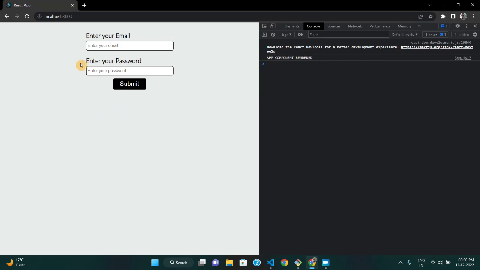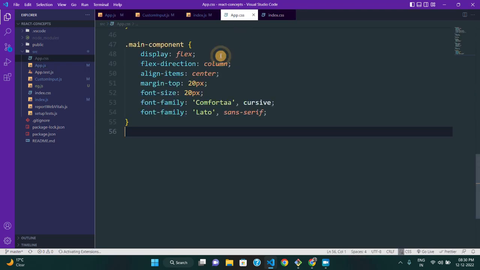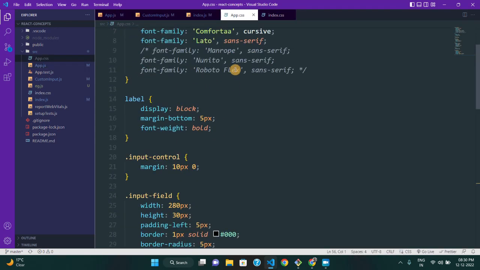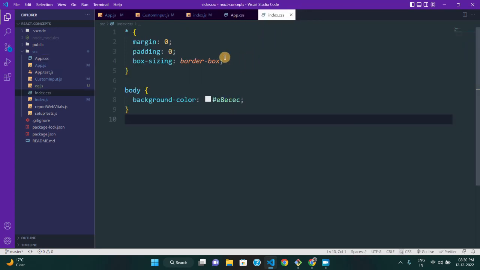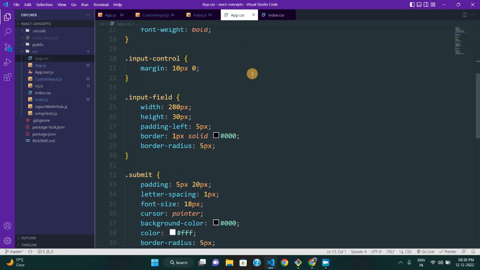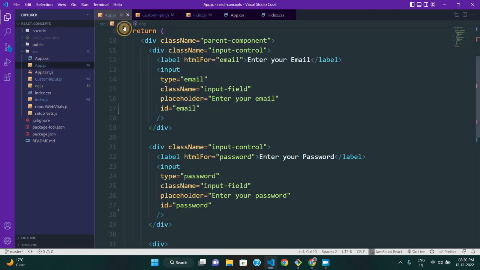And if you're wondering from where this CSS is coming, then, well, I have already written some of the CSS here, but again I don't want to make this video about CSS. I just want to focus on useRef hook and forwardRef in React. So that's why I've already written the CSS. You can pause the video and watch it. So let us quickly start with this video and then get started with useRef.